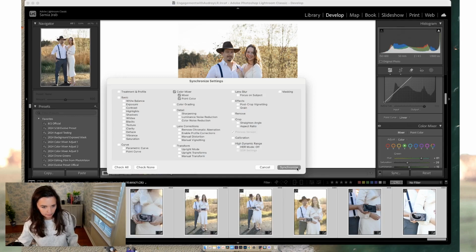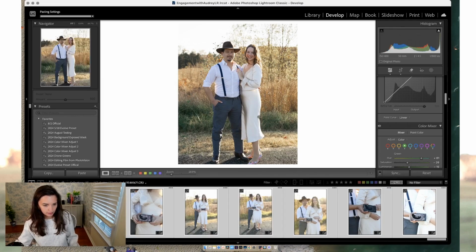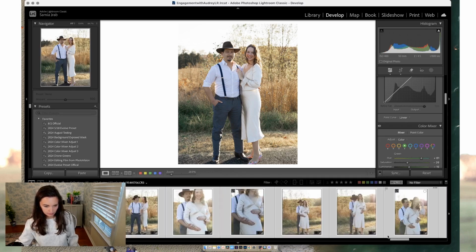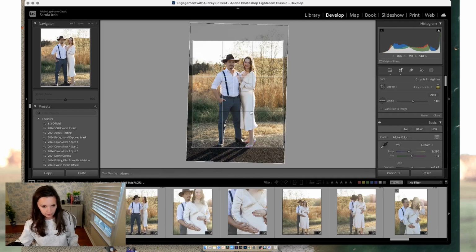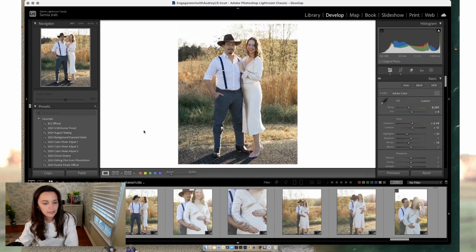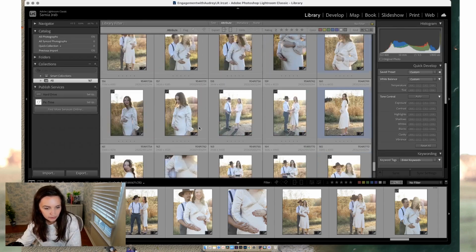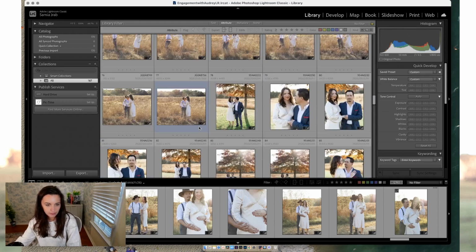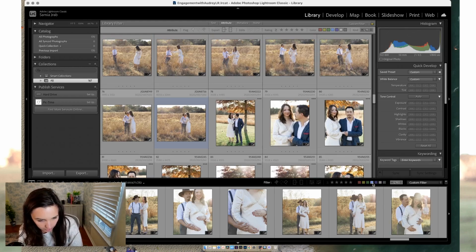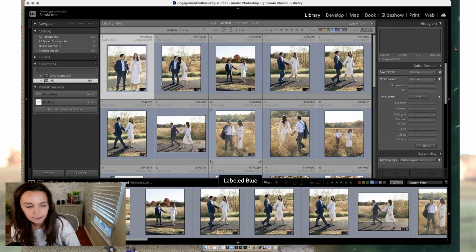Everything else looks pretty good all the way down. Actually, his feet are a little too cropped in this one, so let's fix that just a bit. That looks good. Okay, and like I said, now that everything's been adjusted, I want to take the blues and make sure that it's flowing scene to scene.